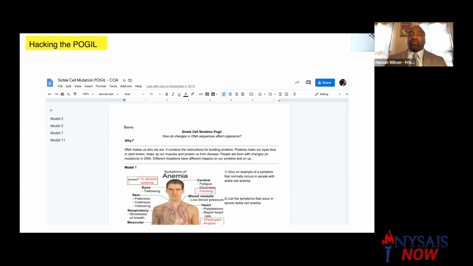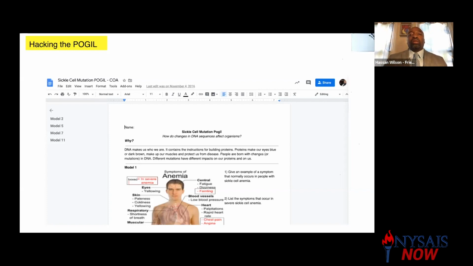This is related to a different best practice that I talked about in a previous NYSAIS seminar that I led last Friday. In a distance learning class, you want to build in as much interaction as possible so that students are not isolated. They're more likely to complete your work if they're working with each other, if they're giving feedback to each other, if you're giving them feedback.